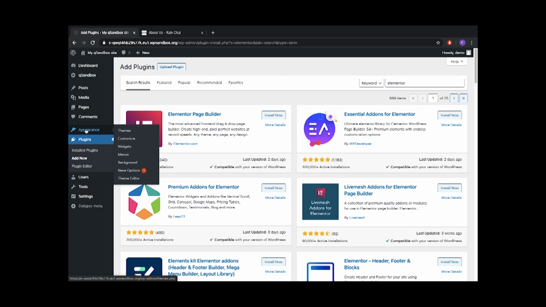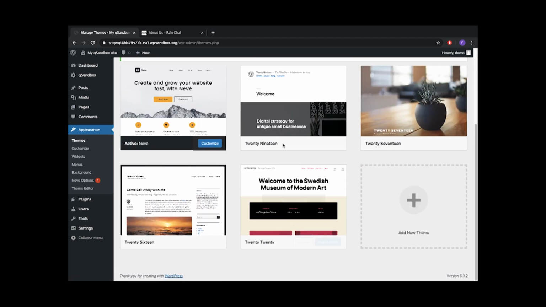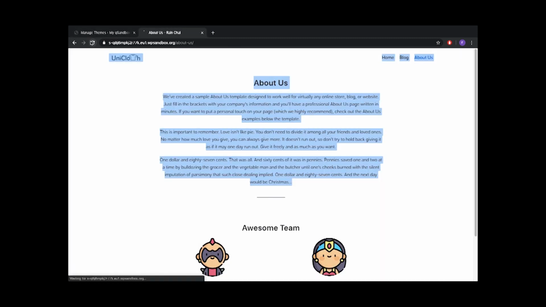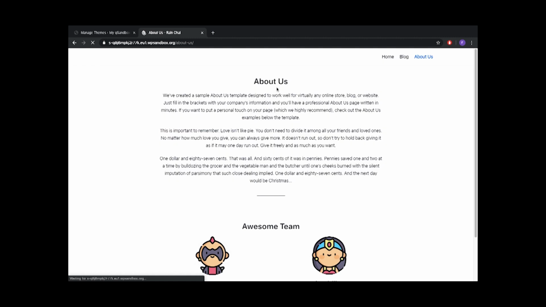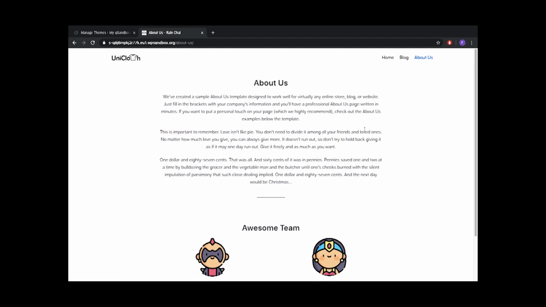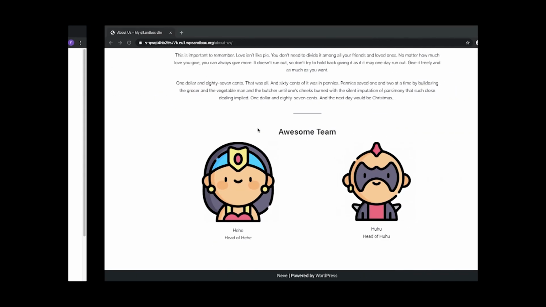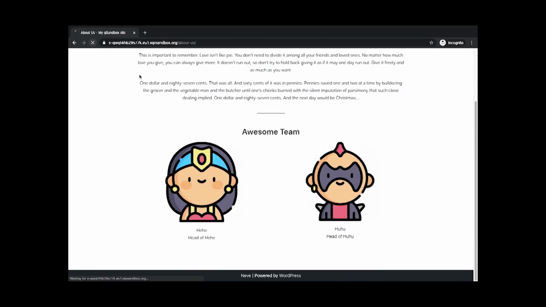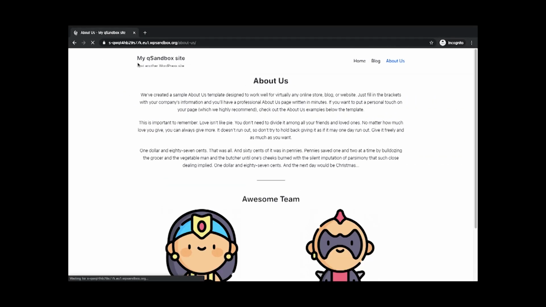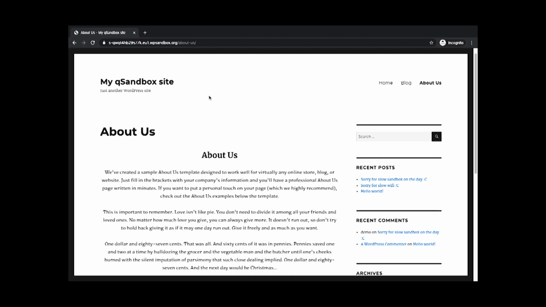I can show you how easy it is to change our themes. Just now we are using this, right? So if we want to use this one, we can activate it. When we activate and refresh, you can see something like this. Oh, sorry, it's a different page. Okay, here you can see it converts into another theme.